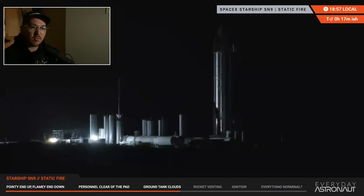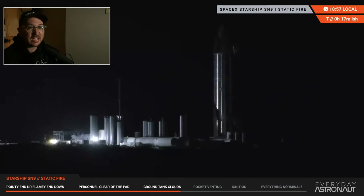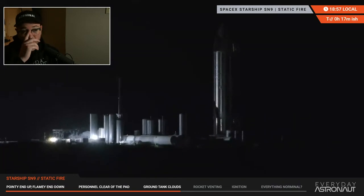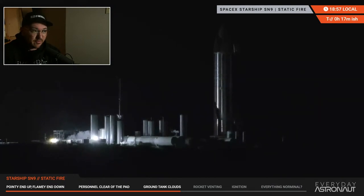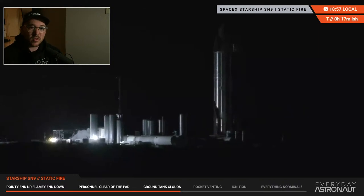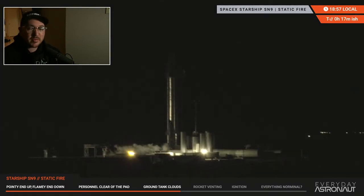There's been talks, of course, about a more expendable version of Starship, or an interplanetary, basically just a booster stage, upper stage that would not have any flaps or any recovery hardware. Lighten it up. You could probably remove several dozens of tons, maybe 20, 30 tons, in the weight of the vehicle if you're not trying to recover it. No heat shield, no flaps, no landing legs. You could probably get away with just a bunch of vacuum Raptors, like four vacuums, one in the middle and three more on the outside, and just use vacuum optimized Raptors only. And you could get substantially more payload sent off for interplanetary missions.